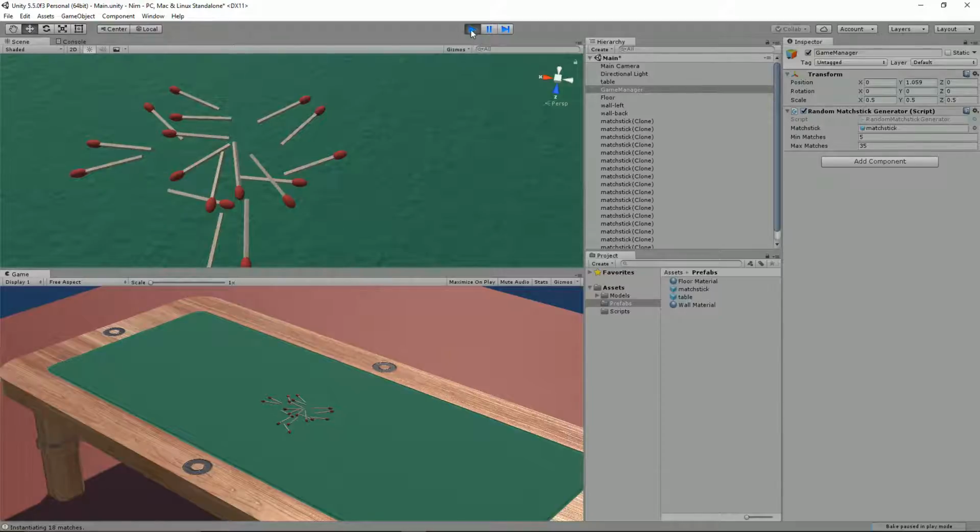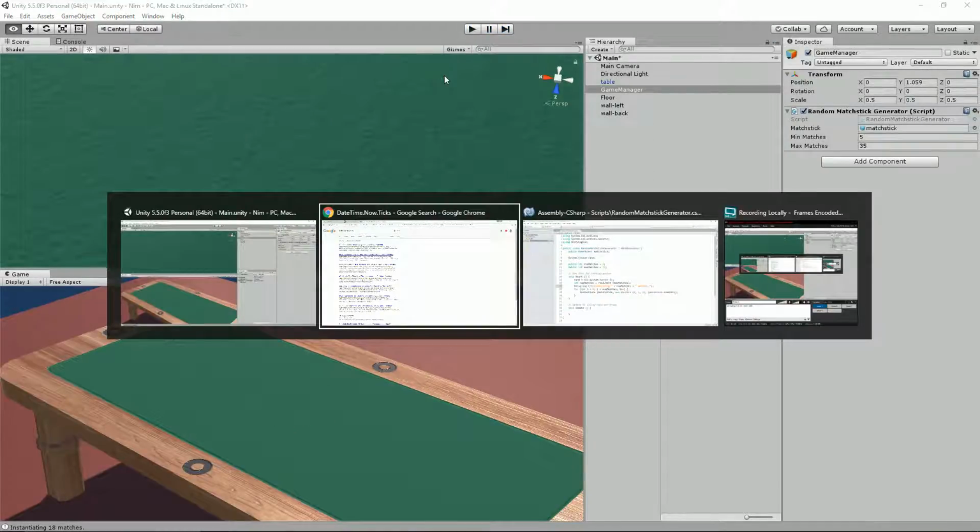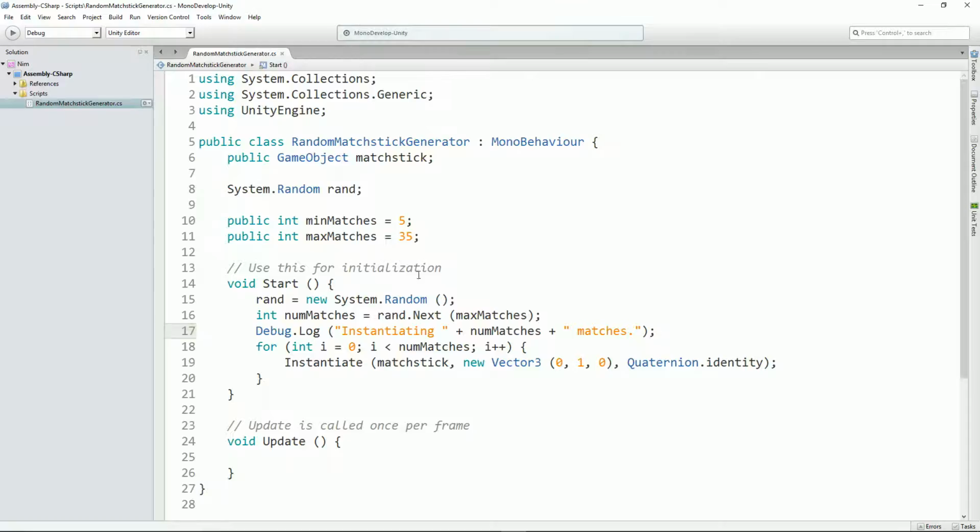But let's just do one more thing, just because I am that way inclined. I'm going to have a vector here, perhaps between 0 and 1, that's going to position on the x and z very, very slightly, but maybe even between 0 and 0.1, just so they're very, very slightly further apart.